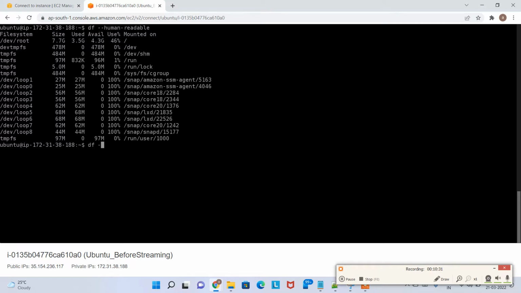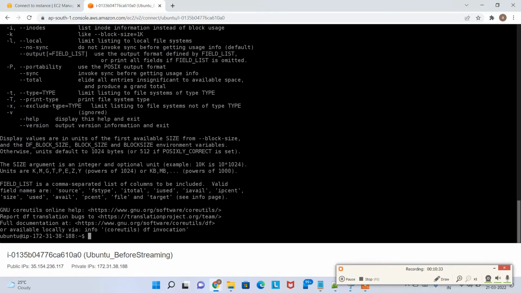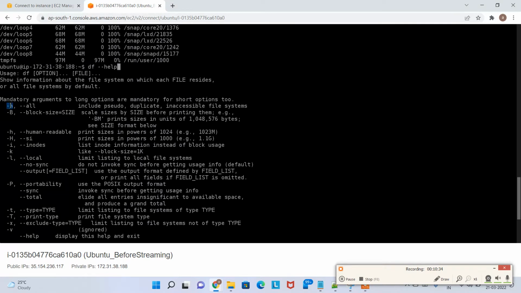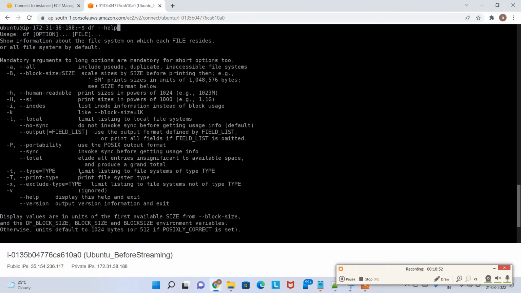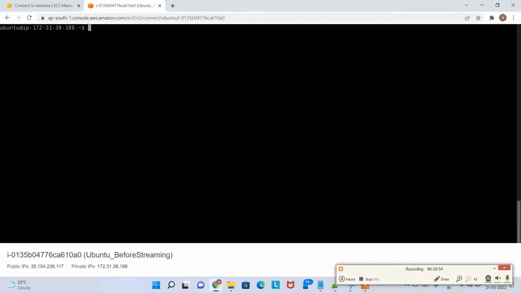If you go for df --help, you can see the first column says -h, or you can put a double hyphen and expand this -h, which is nothing but human readable. You have to expand -i with double hyphen --inodes. So likewise you need to keep doing that.